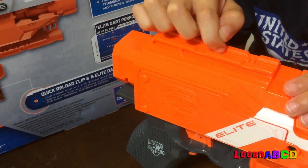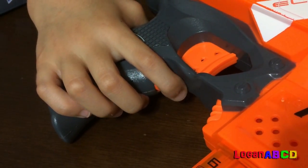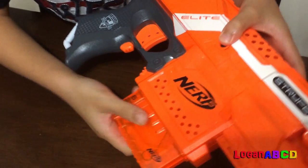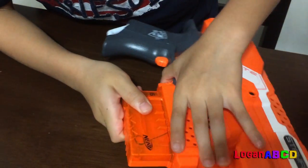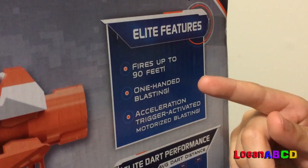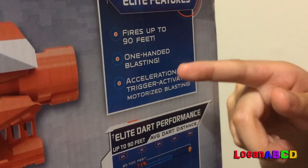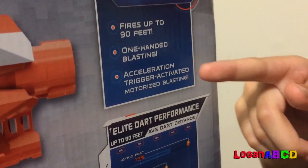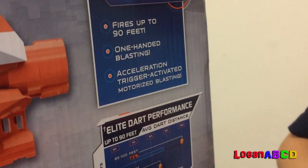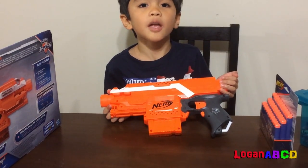This is the tactical wheel. This is the acceleration trigger. This is the quick reload clip. It fires up to 90 feet. One-handed blasting. Acceleration trigger, activated motorized blasting. It has 4 AA batteries.